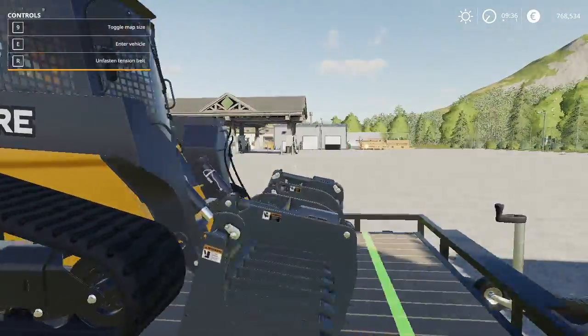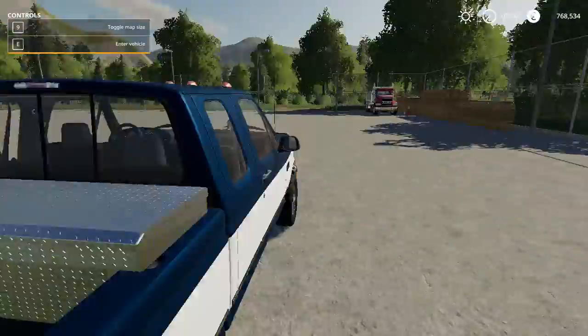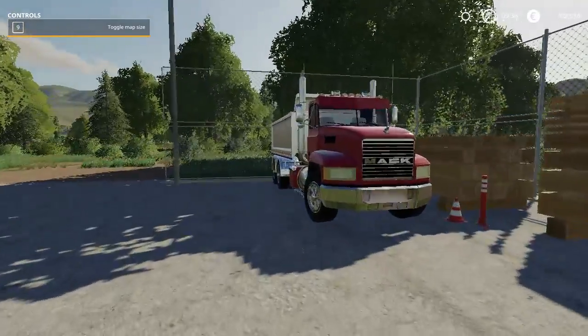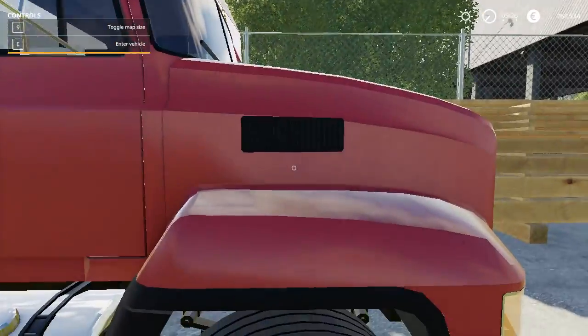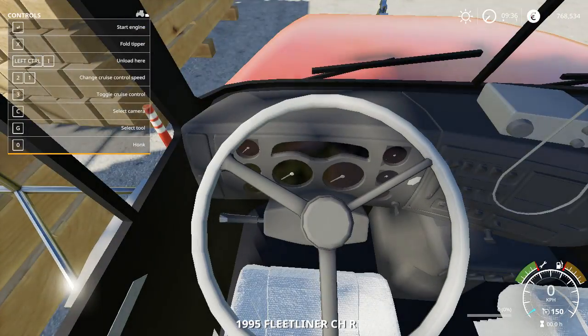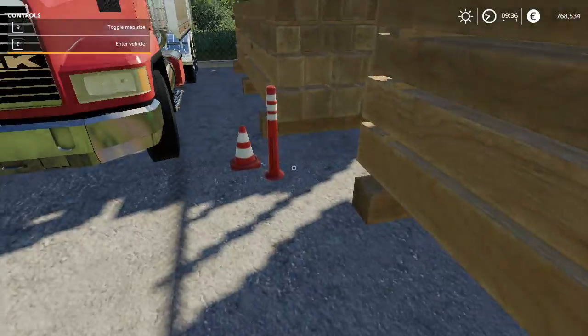We got the deer loaded. So, my dream is to create a farm here, and it's gonna take a lot of work. Right now, I just bought a house. I can't even afford this thing. Yeah, and it's an old Mac. Well, technically, it is a really fancy truck. I wonder how many hours it's got on it. Wow. That's not many hours.